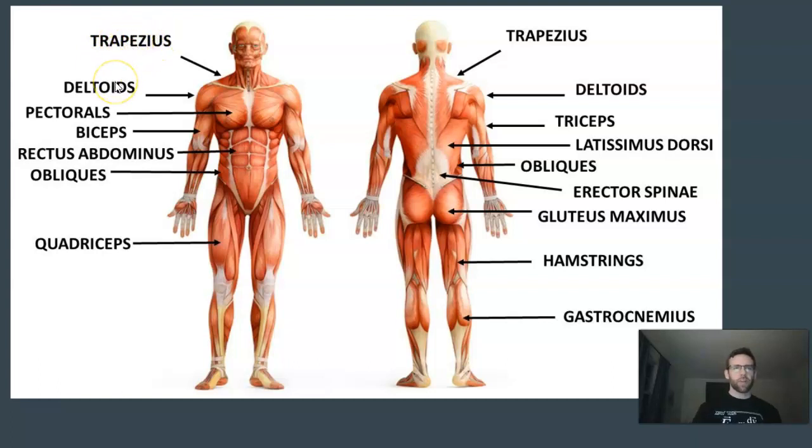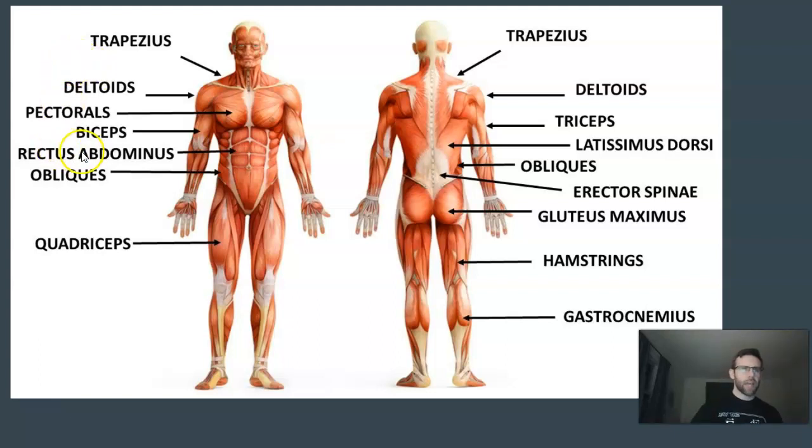You have your deltoids or your delts. Those are just the muscles on your shoulder. The pectorals, or sometimes called the pecs, those are your chest muscles. Biceps, those are a favorite in the gym community, but biceps are the muscles right here. And so bi means two, right? You think like a bicycle. So biceps, there's actually two muscles that make up the biceps.